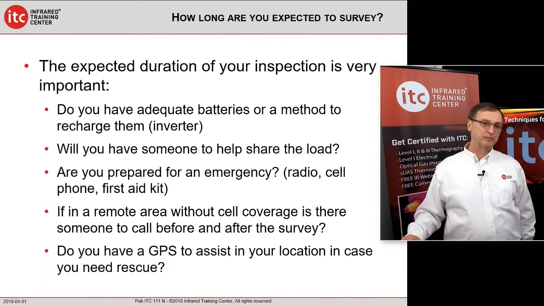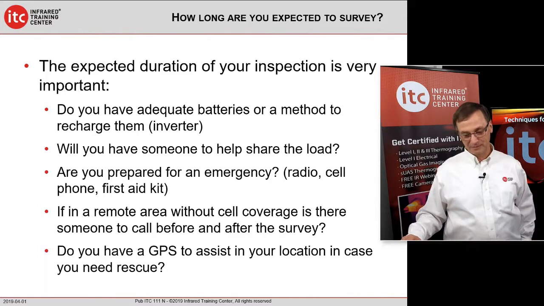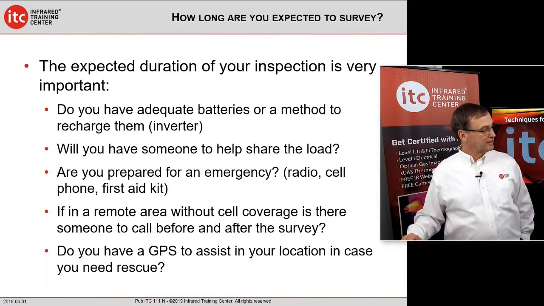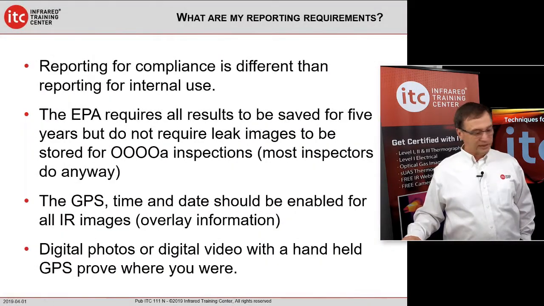And are you prepared for an emergency? If you're going way out in the middle of the woods where there's no cell coverage, there's no GPS coverage, you should have some way in case you get injured. A first aid kit is a good thing. And do you have a GPS to assist your location? GPS does not cover 100% of the United States. So there are voids in the GPS, particularly up in Alaska, a lot of locations. And so it's always a good idea to have some other method.